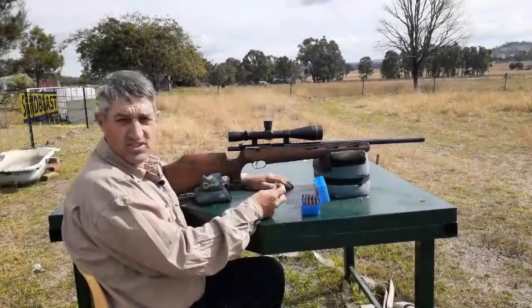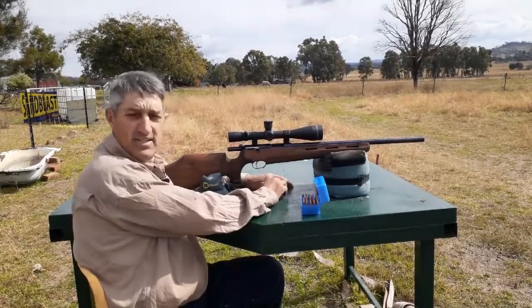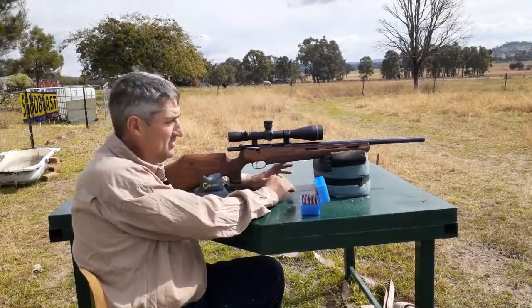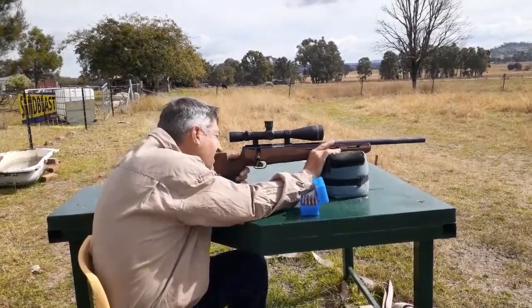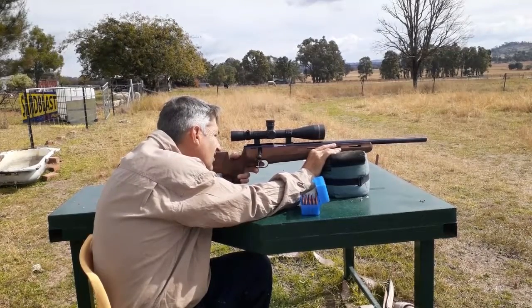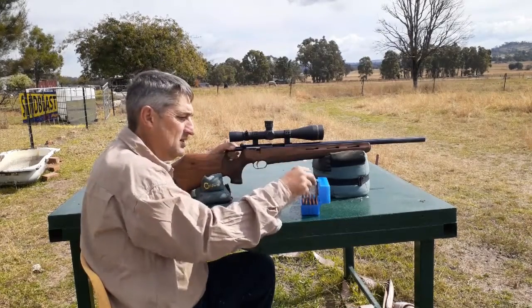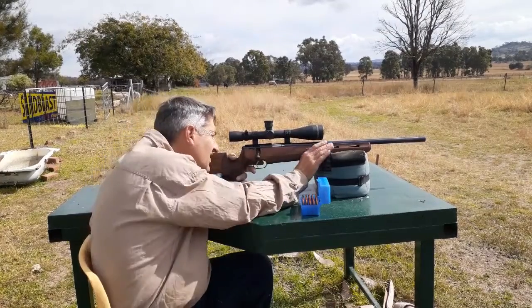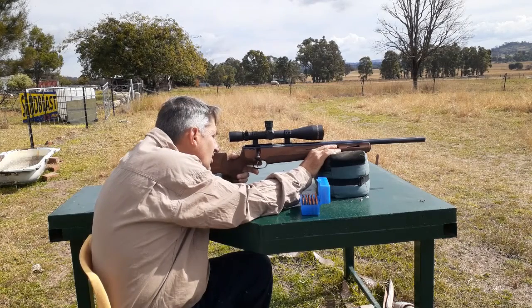All right, okay, so we're going to put 5 shots down while we're converting. So we're going to be doing 22 K Hornet converting while we're target shooting. We've got a pretty good breeze that's picked up a bit here now. So at 100 meters, 40 grain pellets, it shouldn't really make too much difference, but let's have a look. See how we go. There's one. Two.